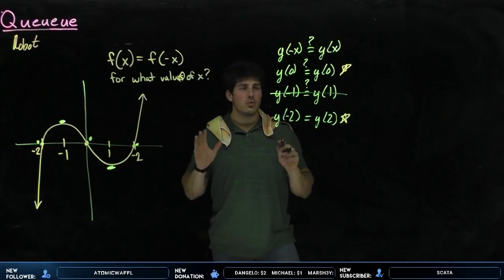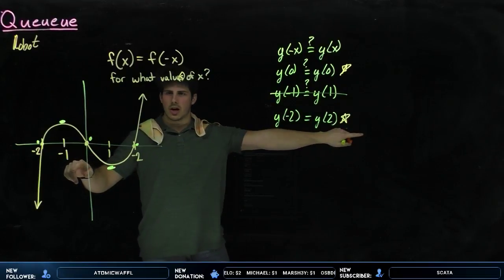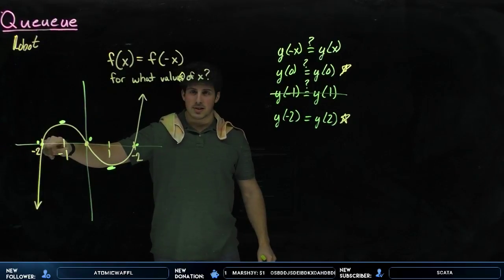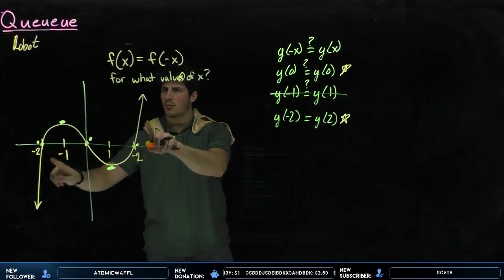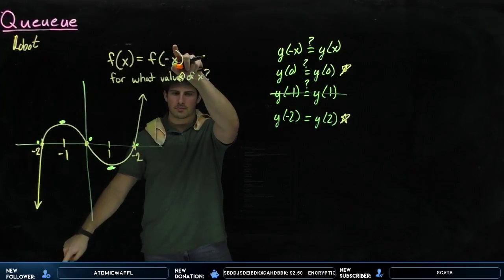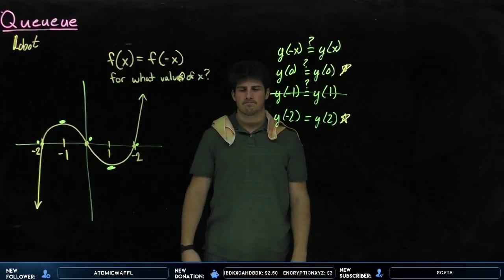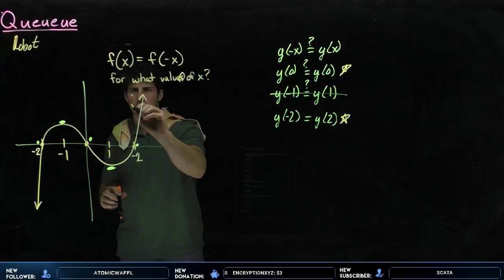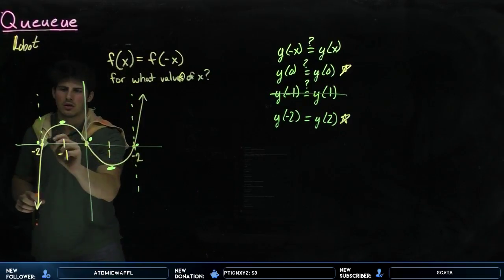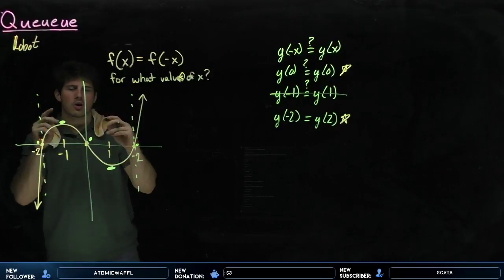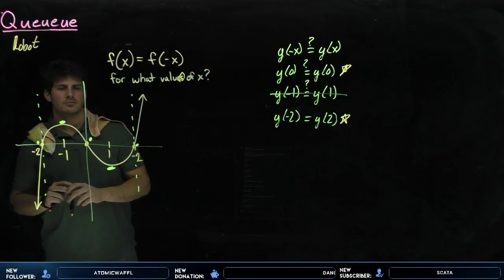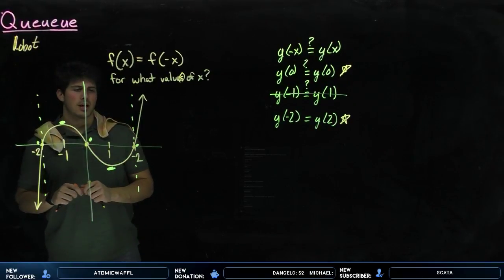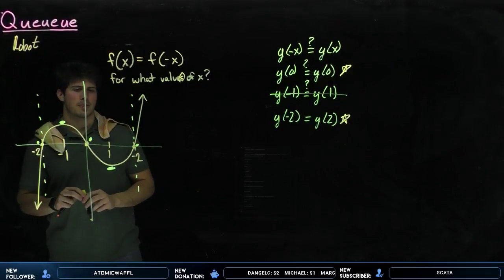Great. And then you know that as this point continues to the right, it is getting larger, and as the graph continues to go to the left, in terms of its x values, the y is decreasing. So at no point will these 2 values be the same again. So we know here we're done. But what you're really looking for is where, in this range, the y values are the same. And the only places are when they cross the x-axis, at least here.